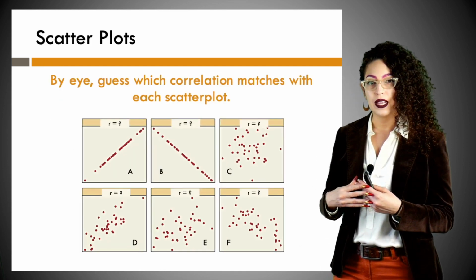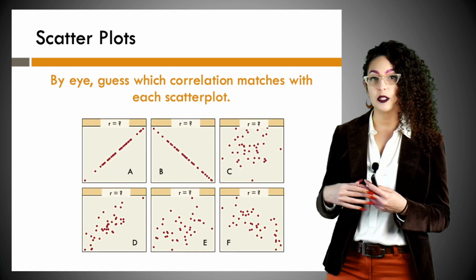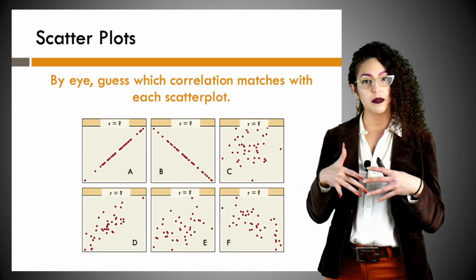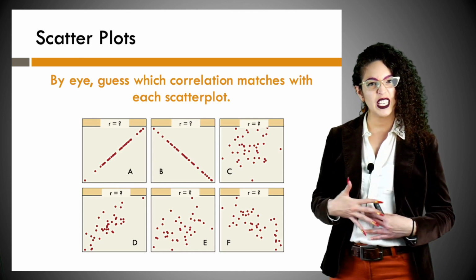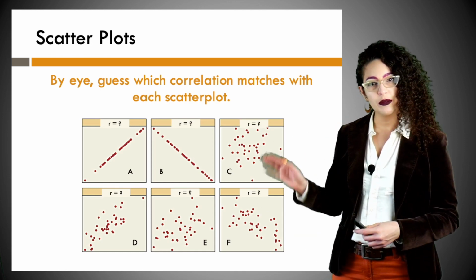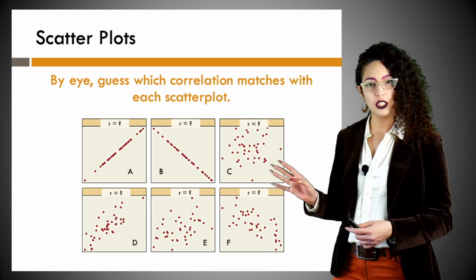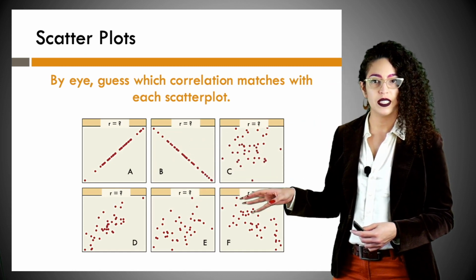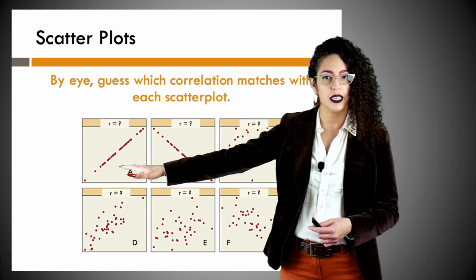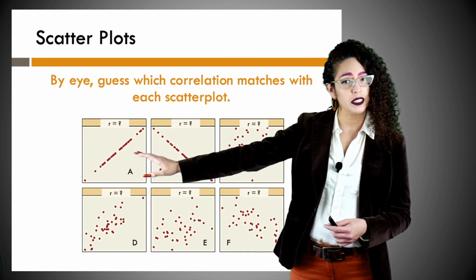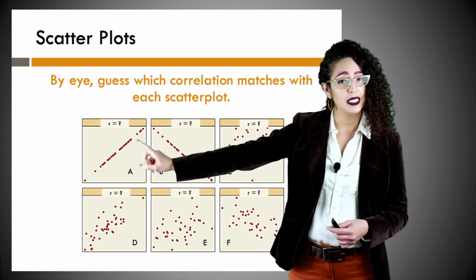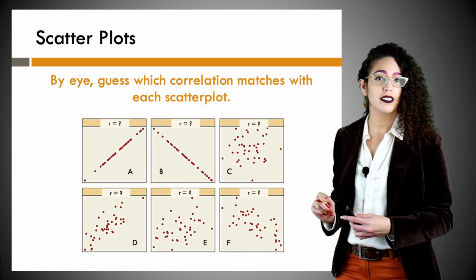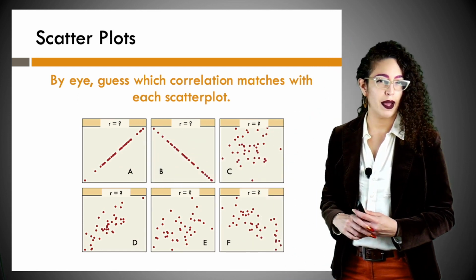Now, I'm only going to tell you that correlation goes between -1 and +1. I just want you to use some of your intuition, some of your gut feelings, get your belly going. And I want you to look at all these, and I want you to try to guess. What do you think the correlation is for each one of these? What do you think the correlation is here? Now, we'll give you this one as a clue. This is a +1 correlation. So, try to figure out the rest, pause me, and then come back.